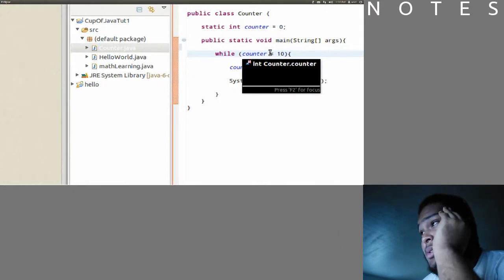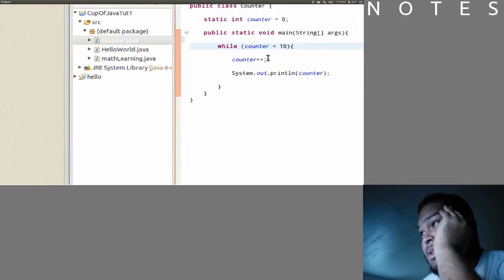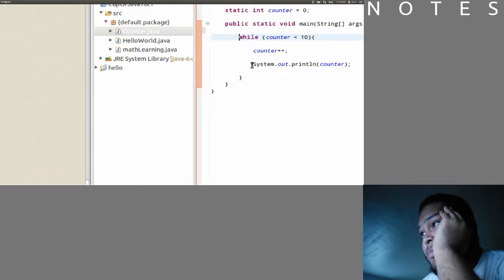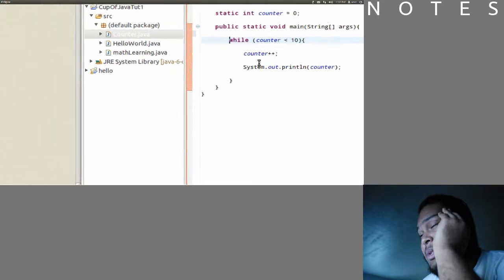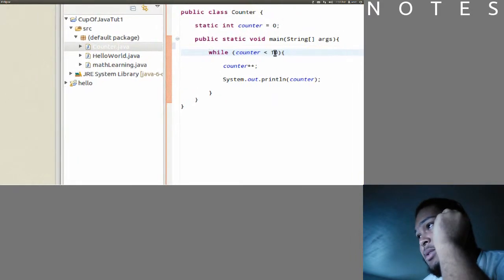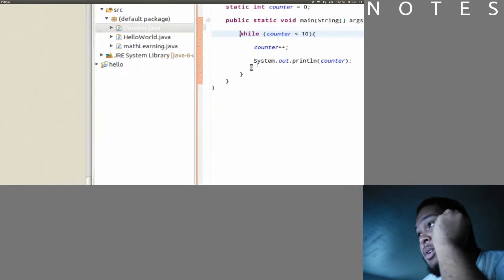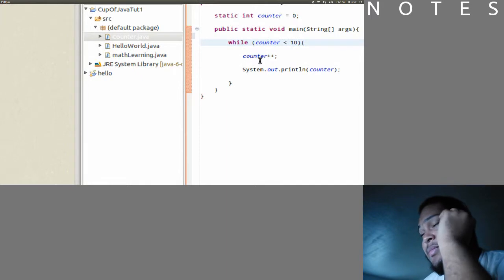And while counter is less than 10, counter is incremented. Then we print the output, and when counter is greater than 10, it ends the program. It breaks the loop.